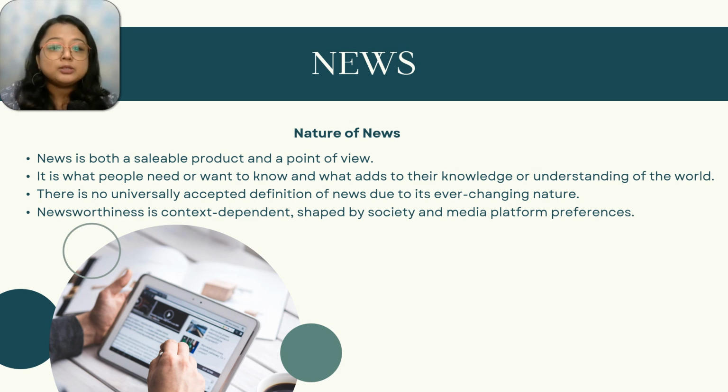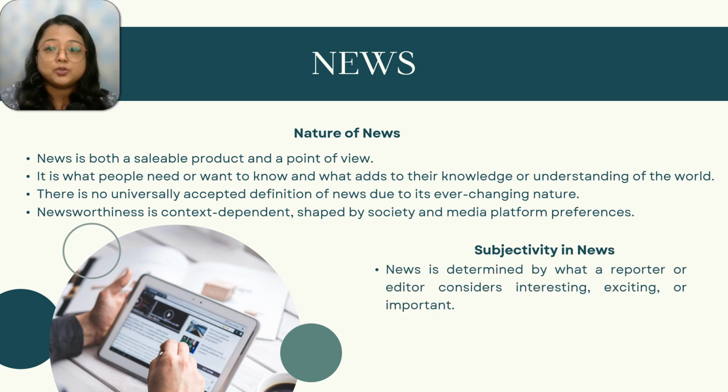So simply put, news is essentially information about recent and noteworthy events that are relevant and significant to us or our society, often involving something new, important, immediate, or unusual happening in our world. So there is no one universally accepted definition of news. That is because of the constantly changing meaning and scope of the term with the passage of time.